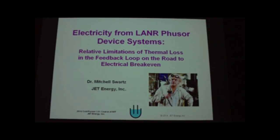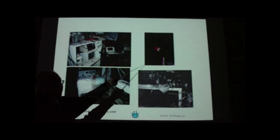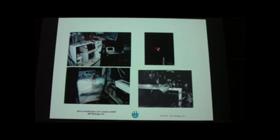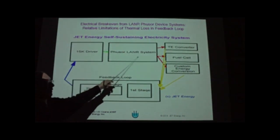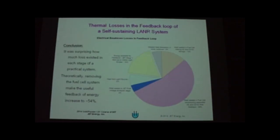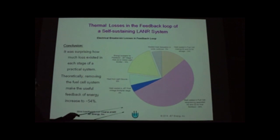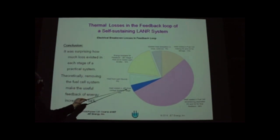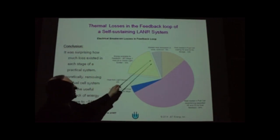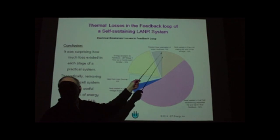This is something else. And then we talked about electricity production. It's easy to light an LED. You just put a thermoelectric against the device, but you really want to do the calibration, and even more important, you want to do the feedback loop. I talked about the fact that when we did the feedback loop, we were astonished that we were having all kinds of losses from everything. Losses from the increase in voltage from the first stage, second stage. I couldn't believe how much energy we were wasting in the switches, the wires.